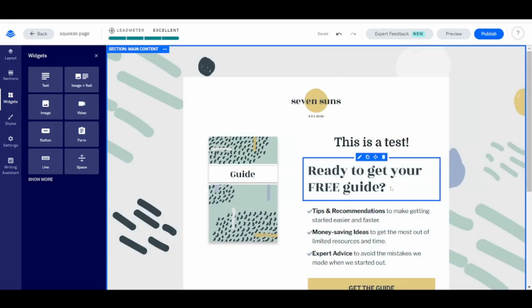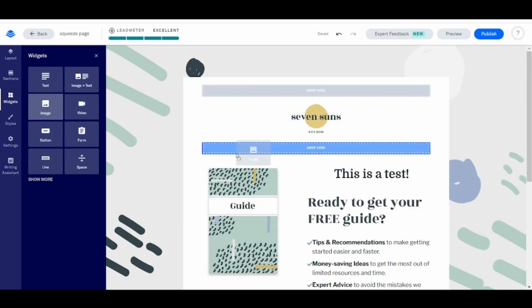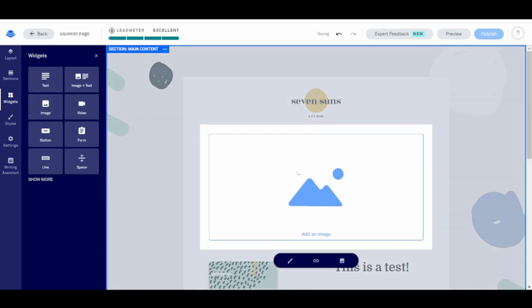Okay. All right, the next thing that I'll share with you guys is in terms of the image. So in terms of image, again, you can create and drag and drop it anywhere you want. Let's say, for example, I want to drop it over here. Okay, so click on that. Now this is where they'll ask you to add an image. So what you can do is to click on this button over here.